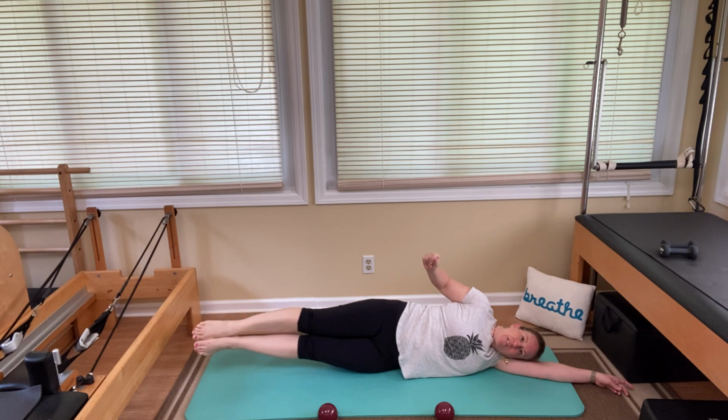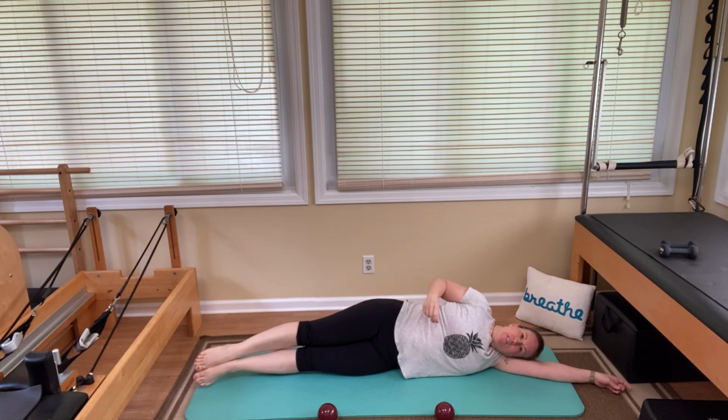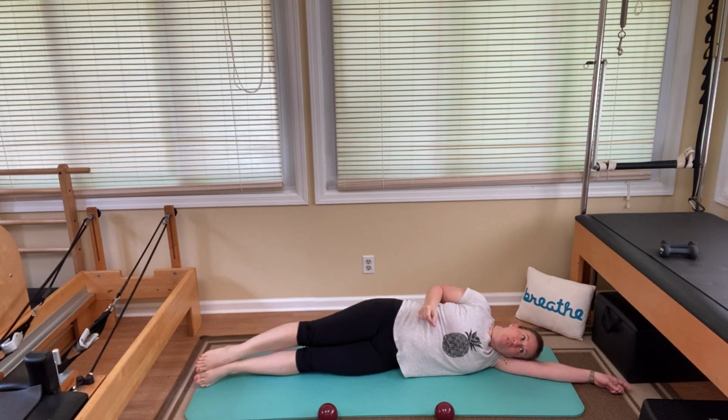3, 4, lift, 1, down, 2, 3, 4, lift, 1, down, 2, 3, 4, and 4, down, 2, 3, 4, and 5, down, 2, 3, 4, and 6, down, 2, and 7, down, 2, 3, 4, and 8, down, 2, 3, 4, 9, down, 2, 3, 4, last 10, 2, 3, 4.